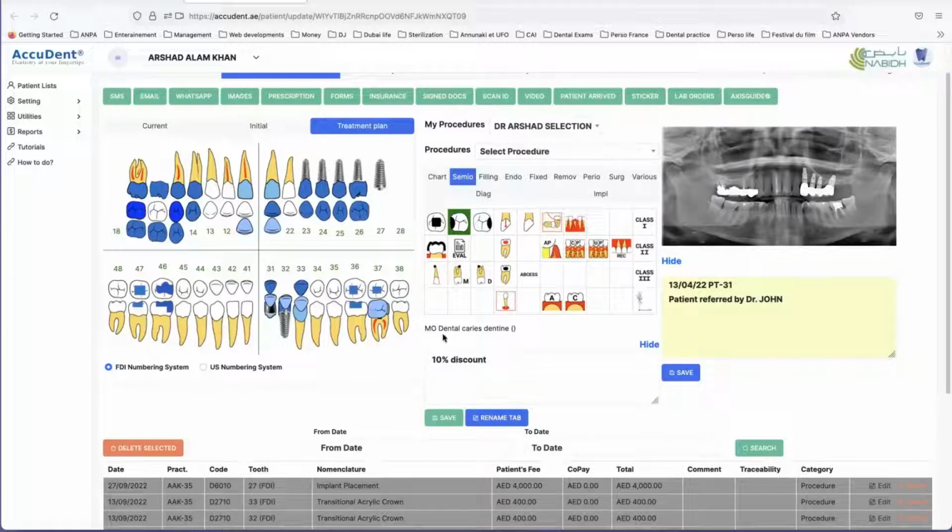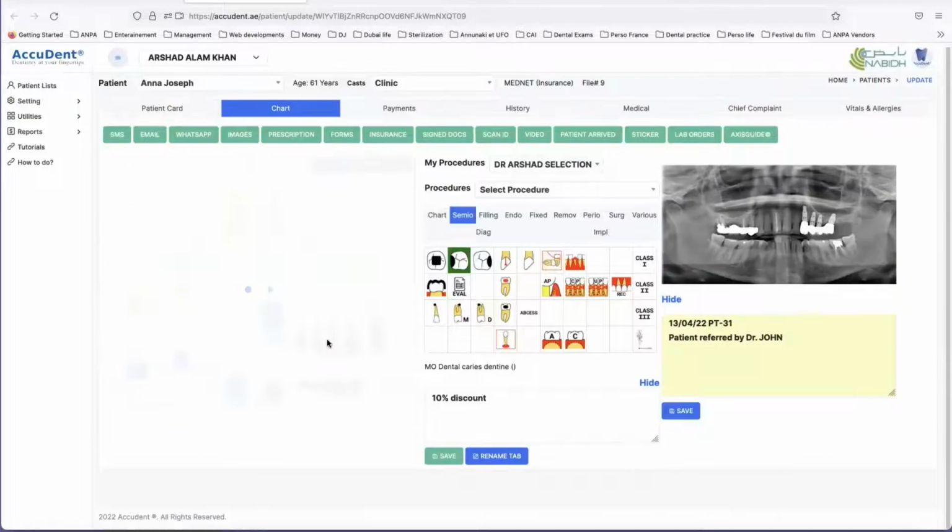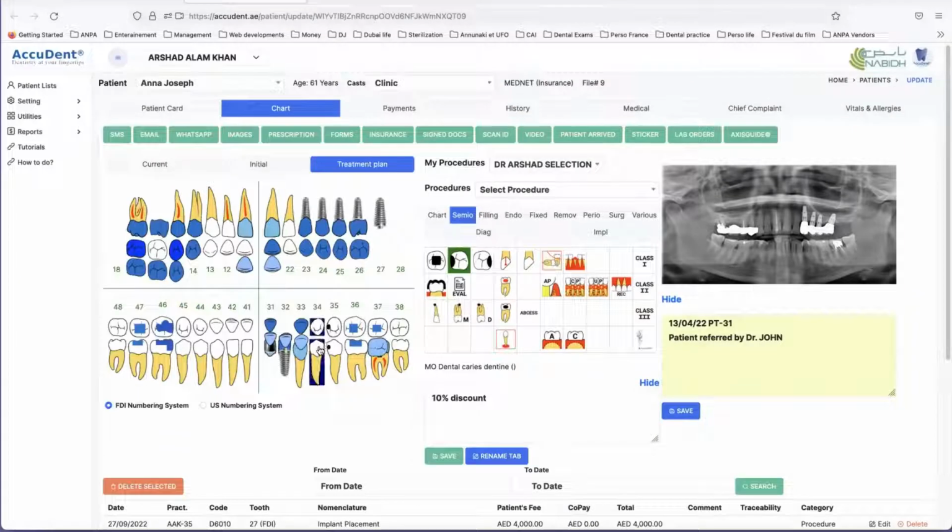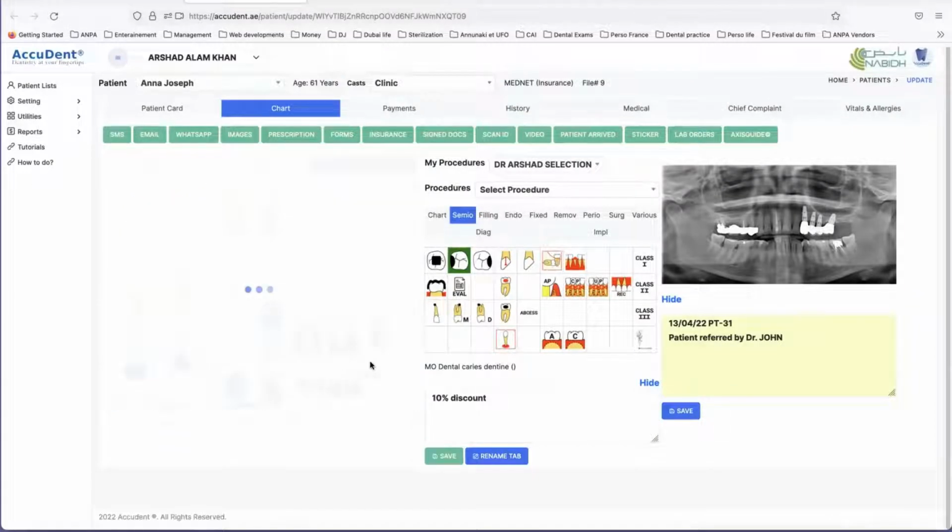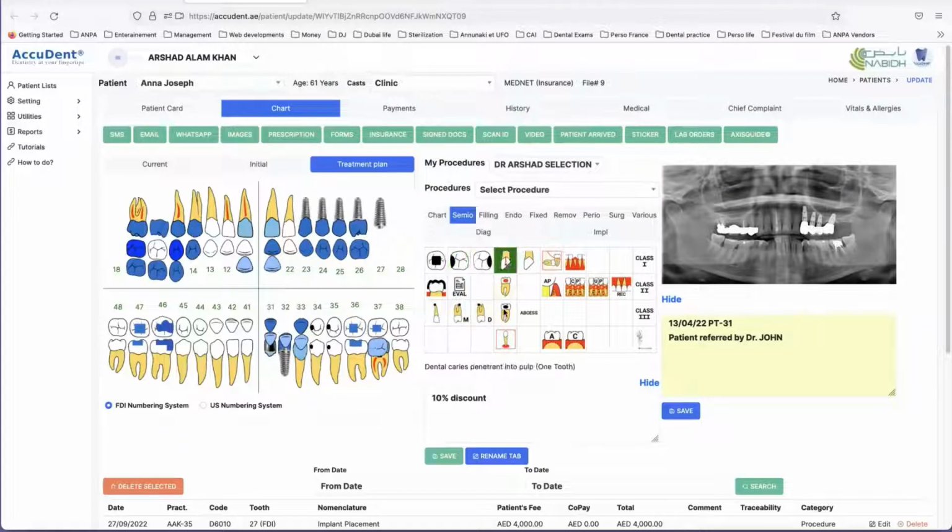I have a mesio-occlusal dental caries on the dentine. So here, I have that. I have here something like dental caries penetrant into pulp on one tooth. We can say we have that here.